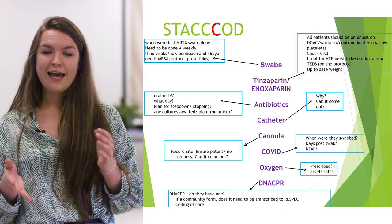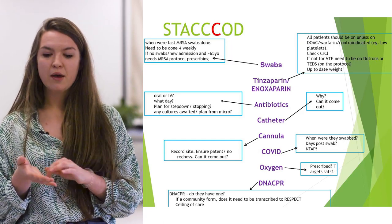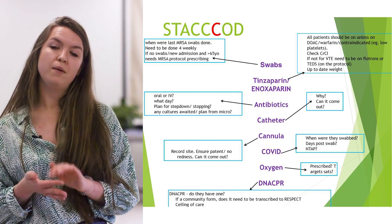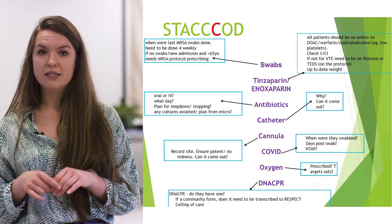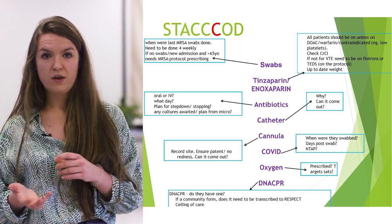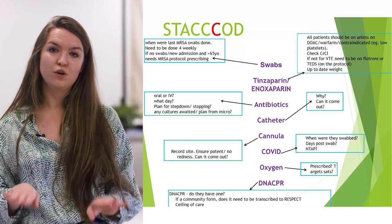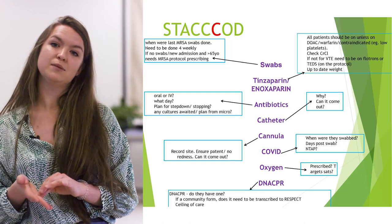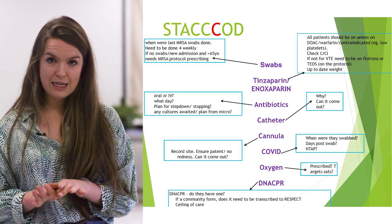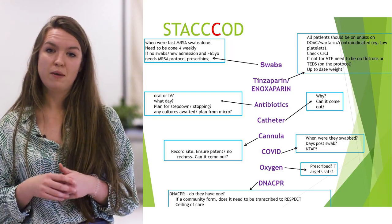The second C is for catheter — it's really important to find out why they have one, as sometimes it's not entirely clear. Find out how long they've had it and whether it's long-term or short-term. On surgical wards we want to remove it as soon as possible, generally when patients are mobile and opening their bowels. It doesn't necessarily need to delay discharge — there are top-up clinics patients can go to. If you're putting in a long-term catheter, keep the stickers and document it properly. I've had to change numerous long-term catheters because it wasn't properly documented, which is an infection risk and uncomfortable for the patient. Clearly state the date, type of catheter, and indication — and if it's difficult to pass, write that down too.